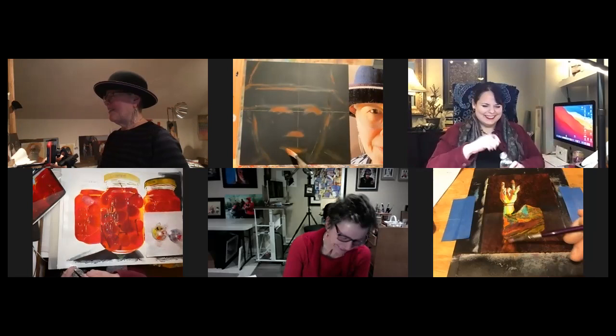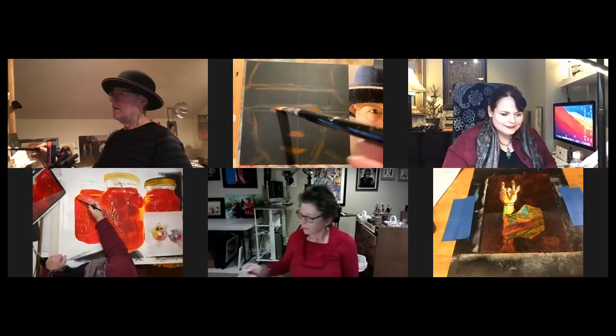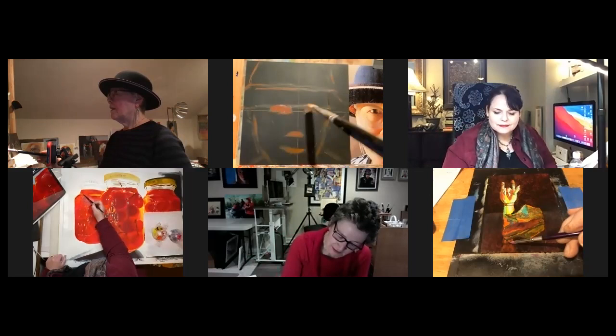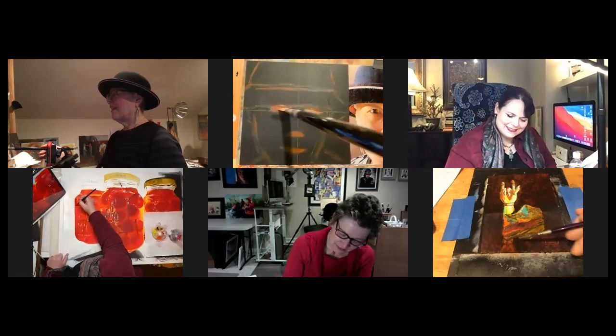I always like to find something I really like about a portrait I'm doing. I like that my mouth is crooked there. I like something unusual — I don't like everything to be too perfect. That explains why she hangs out with you, Carrie. We are like siblings. Yes, we are. I have the best time with these girls. That's why we thought it would be fun to paint together and show you guys how we interact normally.